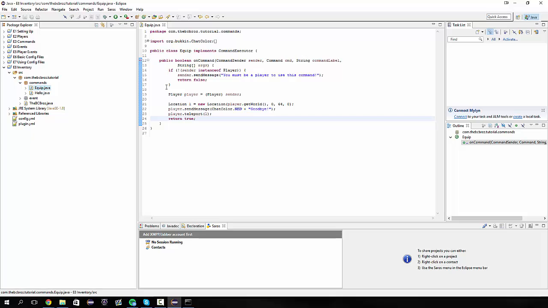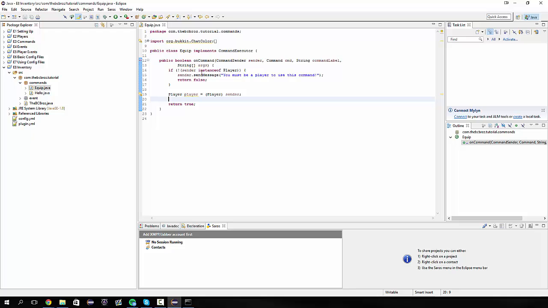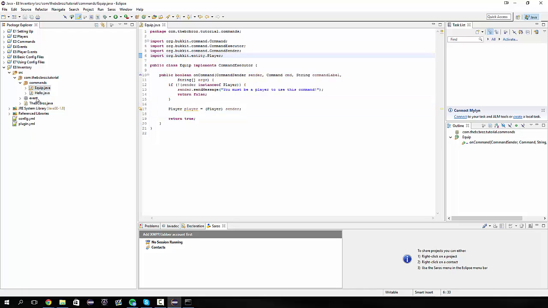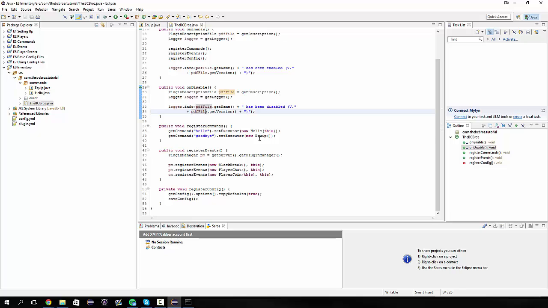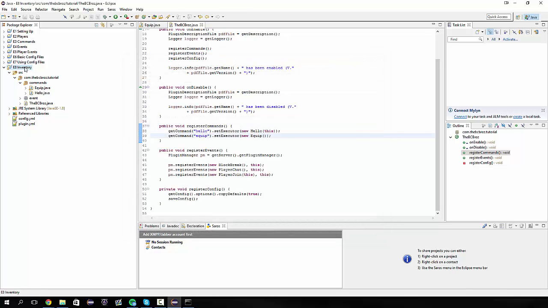And if we take everything in here up to below the player and delete it, there we go. And reformat everything, so Control Shift O. Now, if you notice, if we go into the main class here, it's also changed equip as well. We just need to change goodbye here to say equip, and also in our plugin.yml, we need to take goodbye and change it to equip, and the description will be equips. I can't spell equip. Equips the player with stuff, like so. Remember to refresh, so hit the top, refresh.